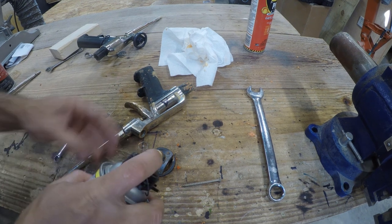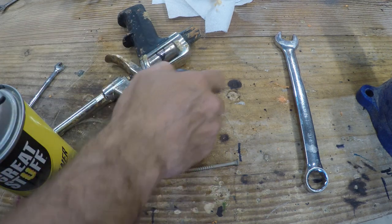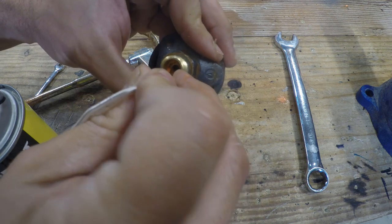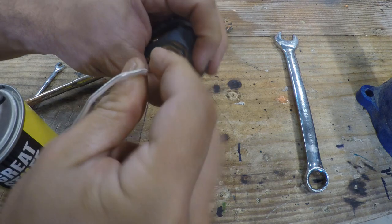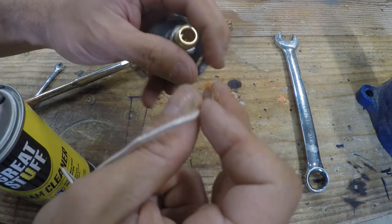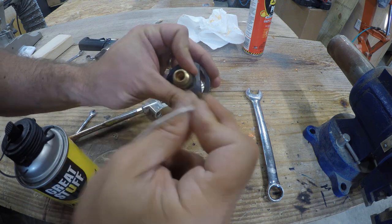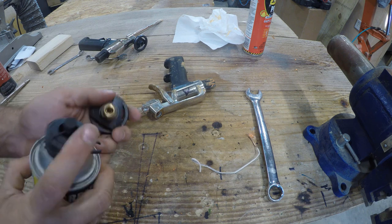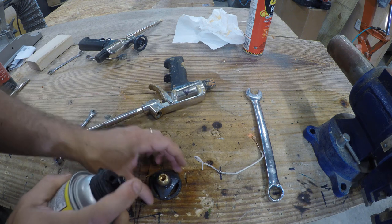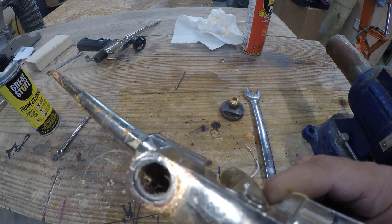Let's put a little more cleaner in there. I'm using a piece of wire to clean out this valve — hopefully you have some nice little precision tools for the job instead, but this works. Maybe you can borrow something from your dentist. I can see the back side of the valve assembly now. Let's fill it up with cleaner and set it aside. You can actually access most of this pressure chamber from the top end, and this one doesn't look too bad, so maybe the obstruction was just in the valve section.